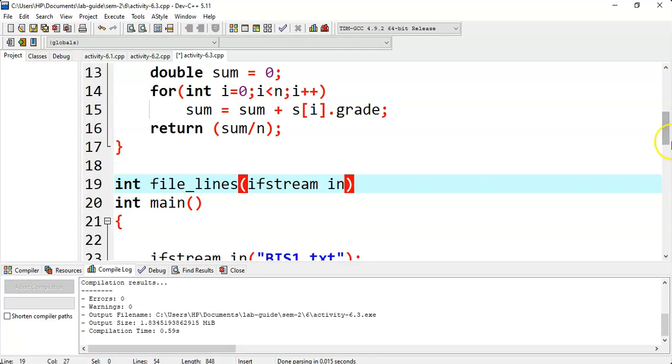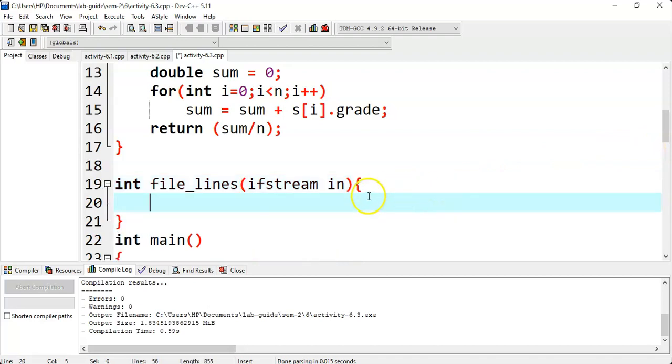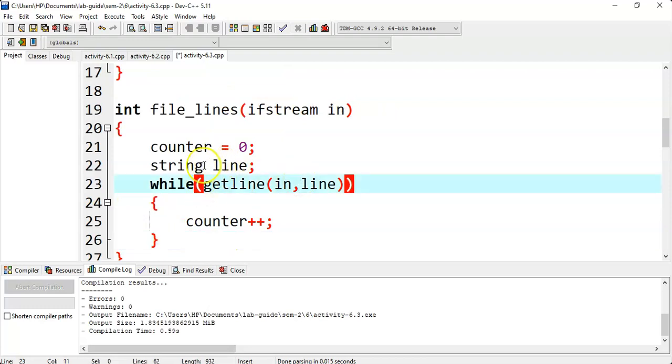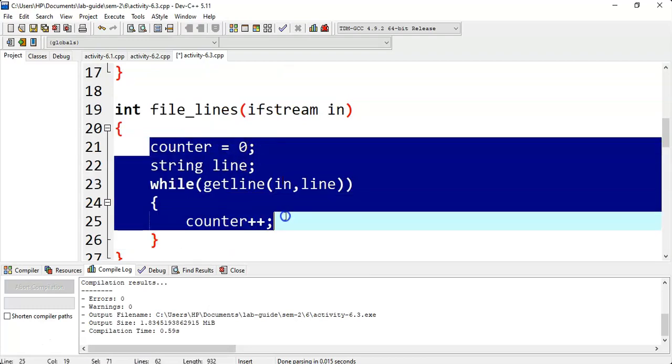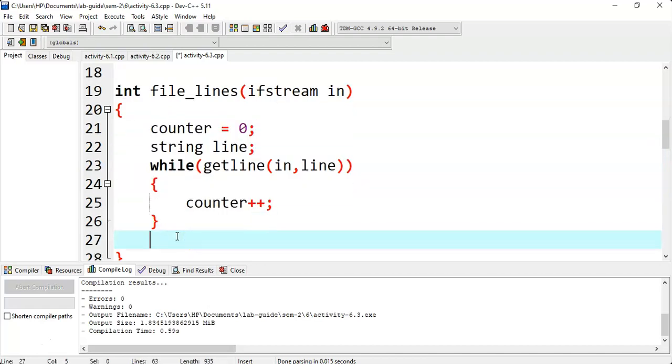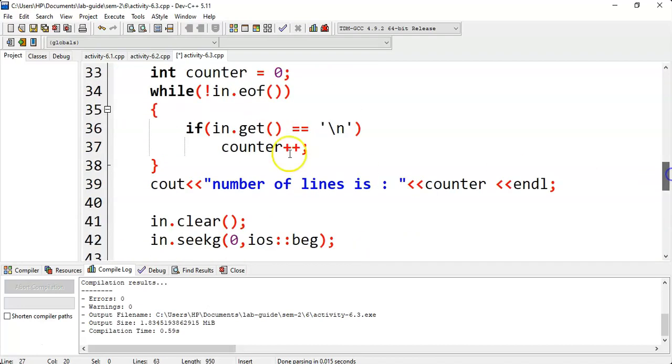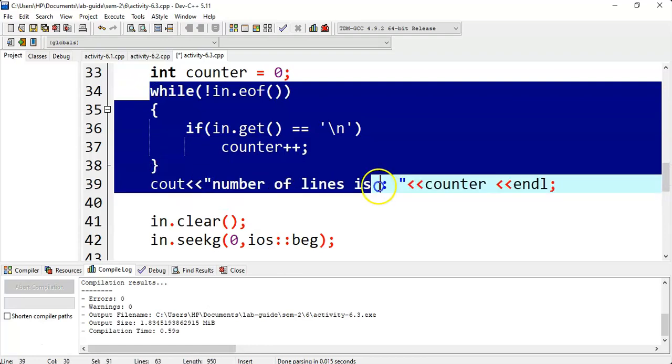I'll just call it in again, and our program is going to be here. So this will help us to get the number of lines. Like that. So that's our function. So we can take off this. We don't need this.